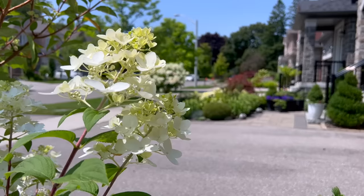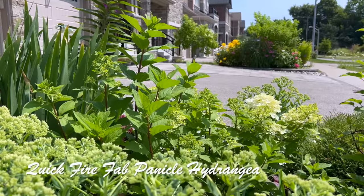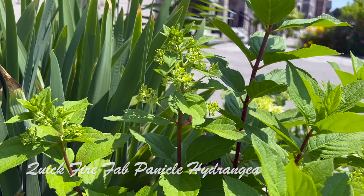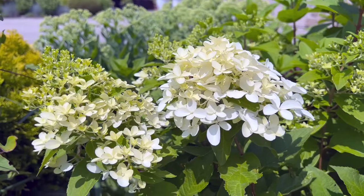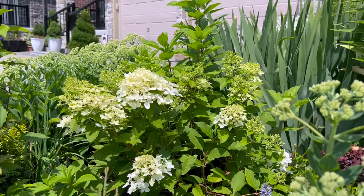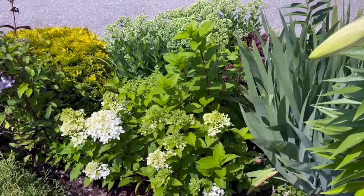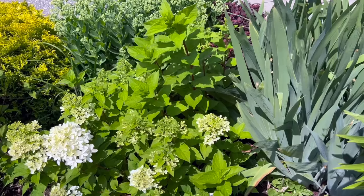The Firelight here I purposely didn't prune back very much so the panicles can be smaller but still really pretty. Last year the Quick Fire Fab was my earliest blooming panicle hydrangea, but this year it's about a week behind the original Quick Fire. This one in the pot has some blooms that have turned white but many are still in that greenish state — in a week or two it will be all white. This Quick Fire Fab is in its second year in the same space, and I can see one stem that's a good candidate for me to start training into a tree form this fall.